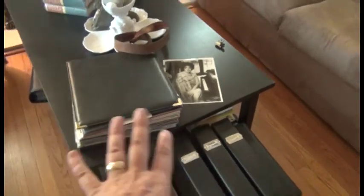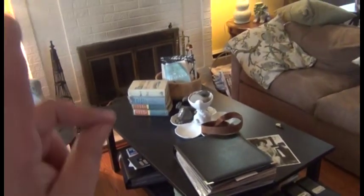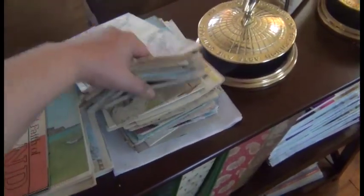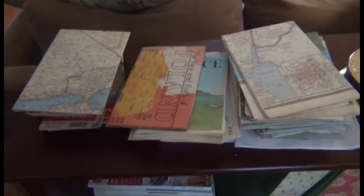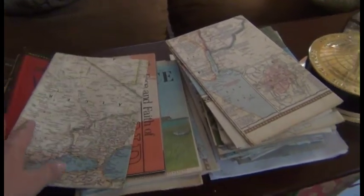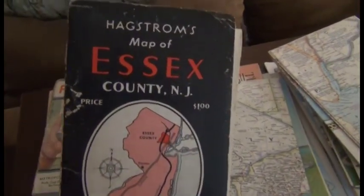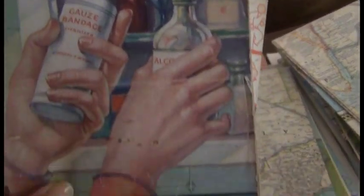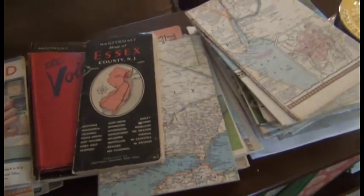I'm about to do the living room. I have albums here that need to go up in the office — I have to build some shelves for that. I also have to straighten a few things up. We got a ton of maps at a garage sale; I thought I was going to do a project with them. I don't think I paid more than three dollars for all of them. Some of them are really old, and there was this cute item in there — I like old 1950s things.